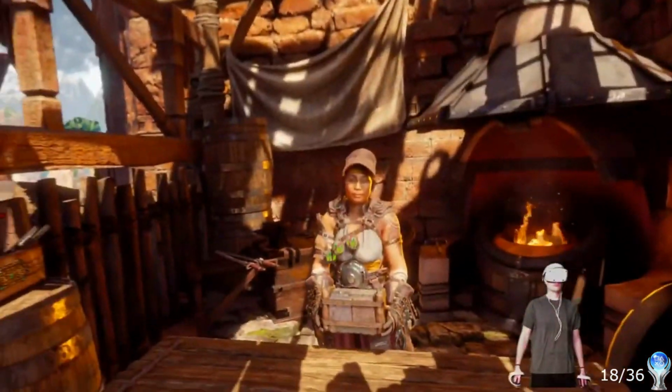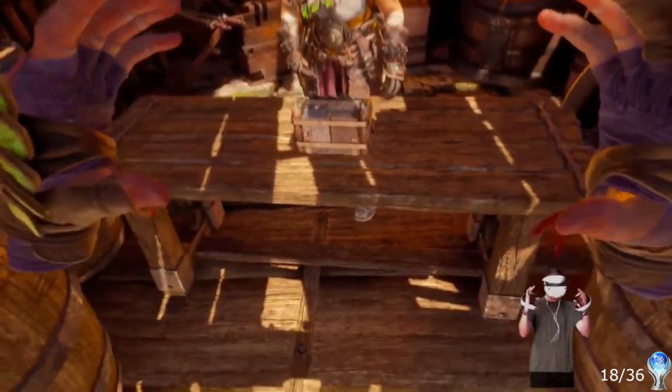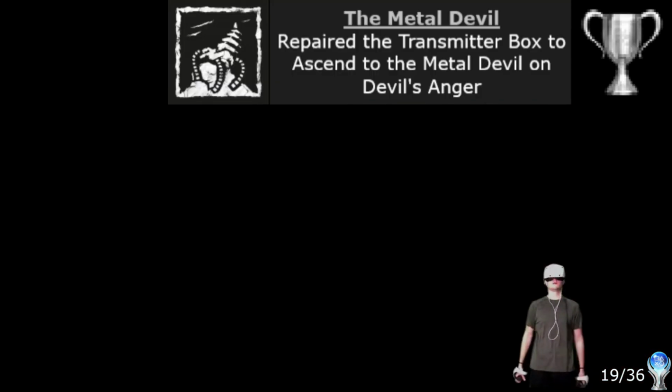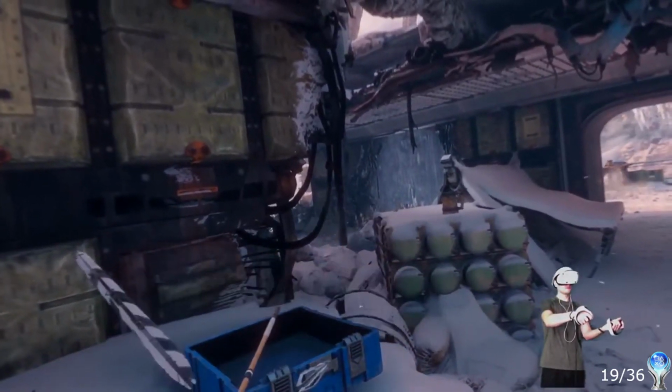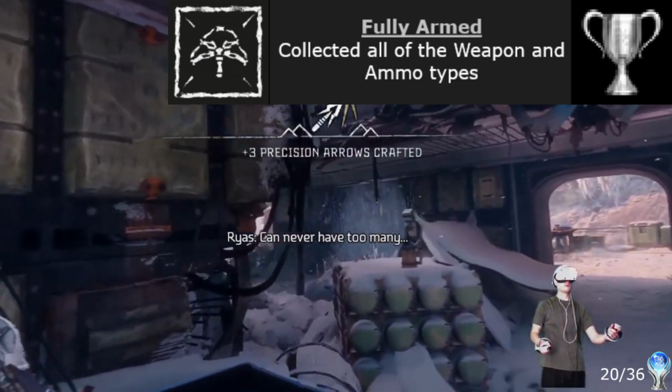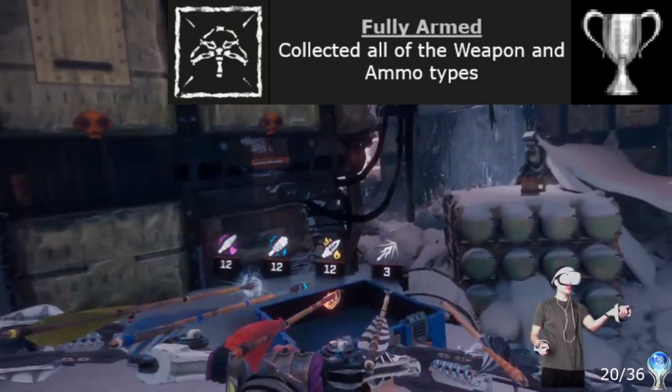A little while later, I got another story-related trophy. The Metal Devil trophy. Nice. In the next mission, I crafted a new type of arrow, which gave me a trophy. Too many. Fully armed trophy. Nice.